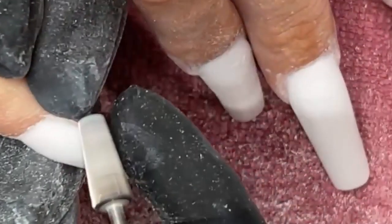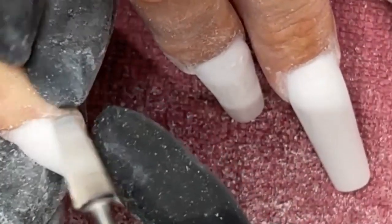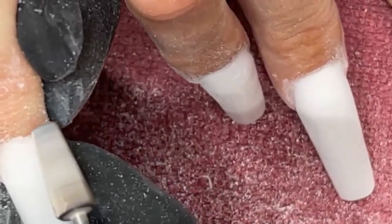Yeah, you can spray alcohol, you can use acetone and a paper towel, and clean the surface too.